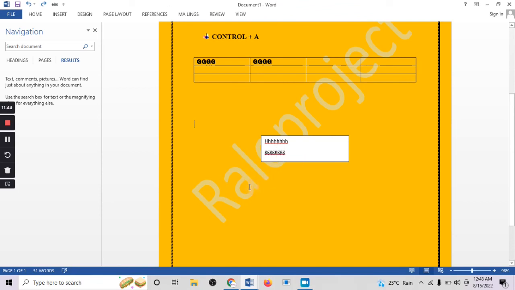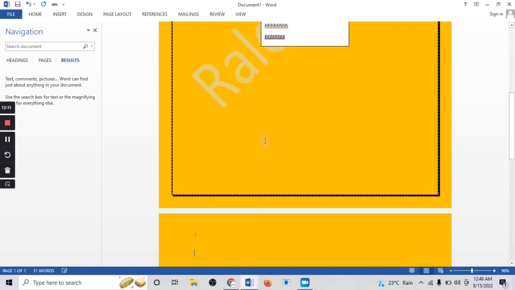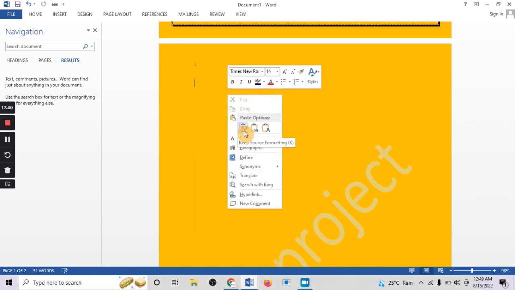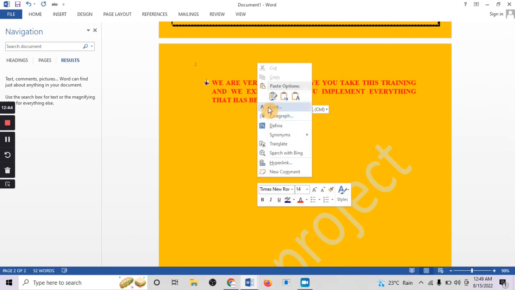So all you need to do is double tap down. If you tap once, you won't get it. You can see my cursor is down already. I'm going down to create another page, and then what I want to do is paste the text that I just copied. So to paste my text, I left click on my mouse and go to where you have paste. Okay, this is the paste option.